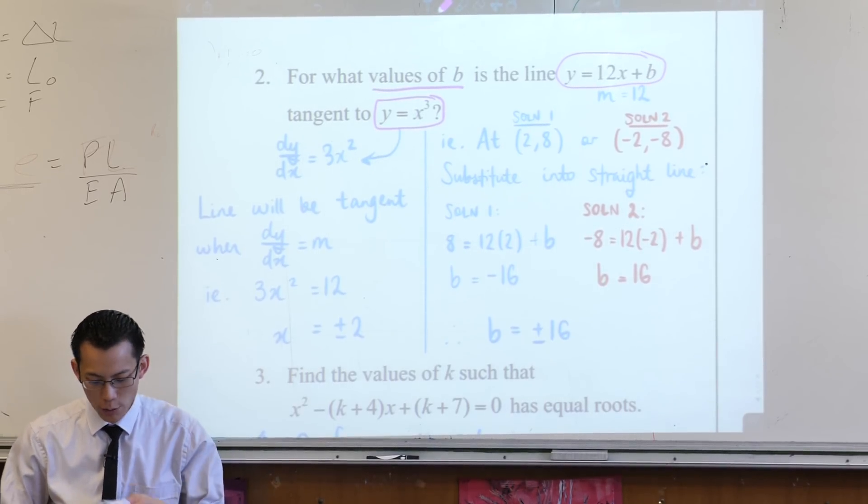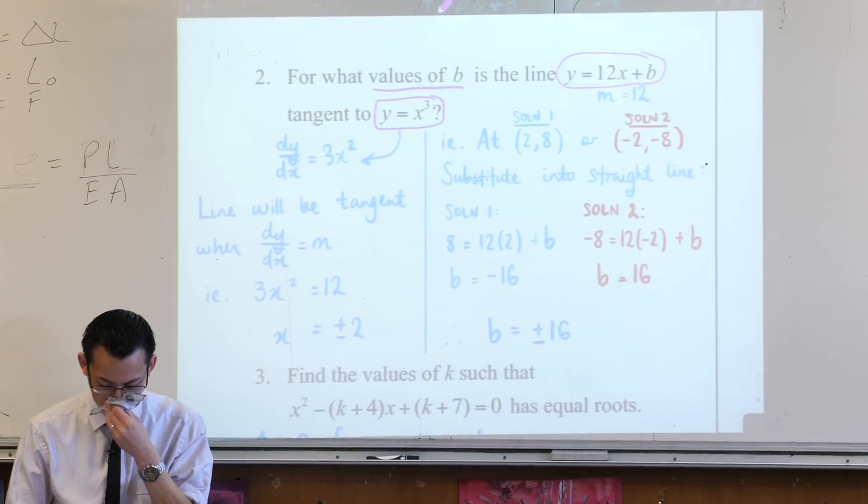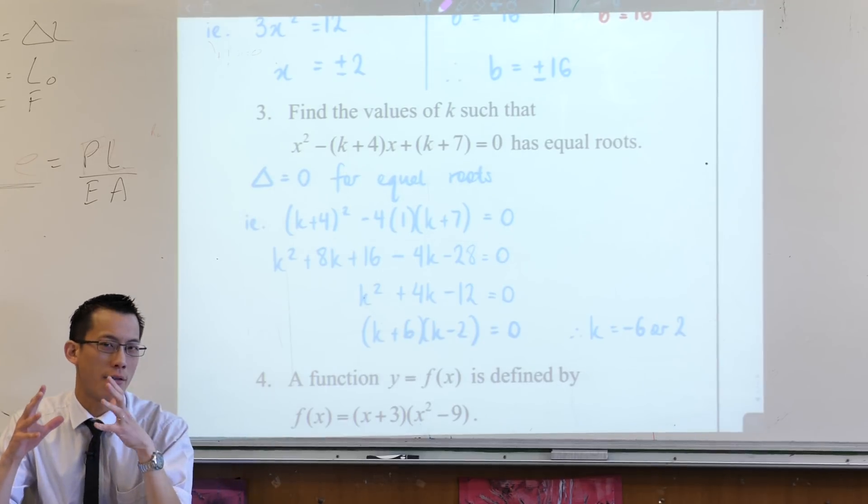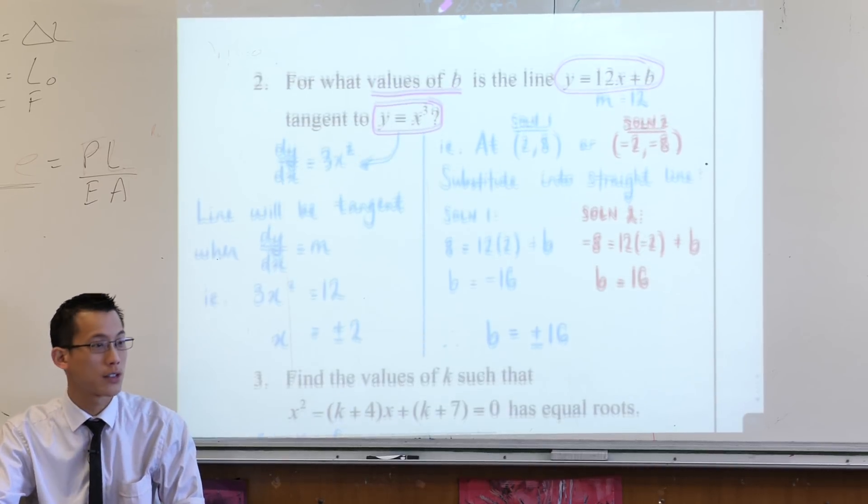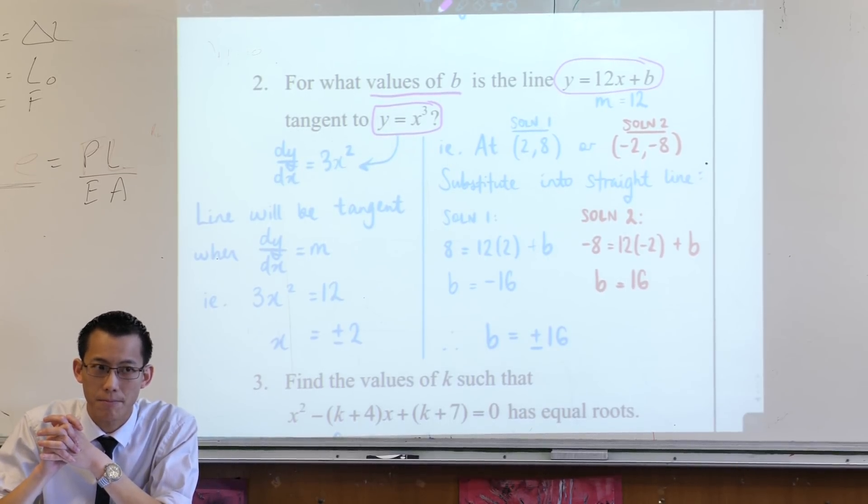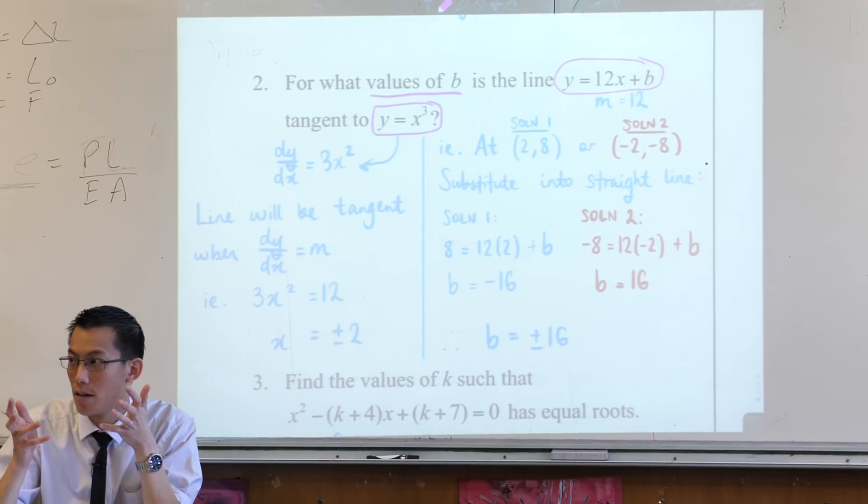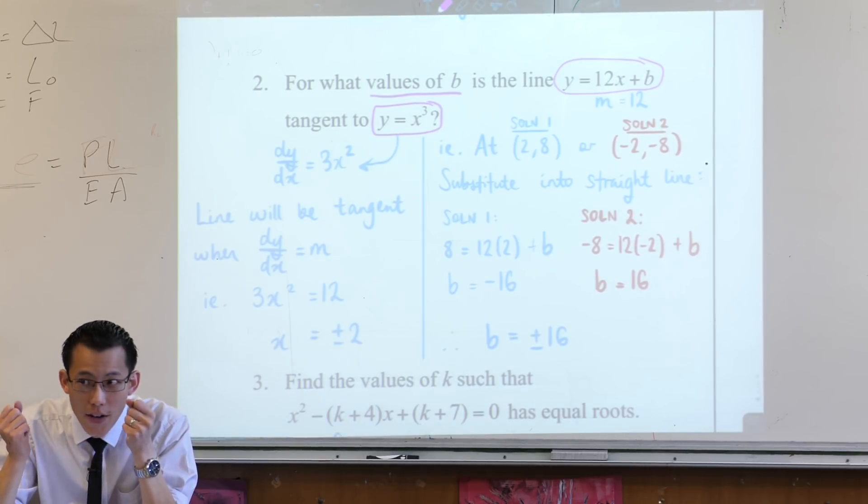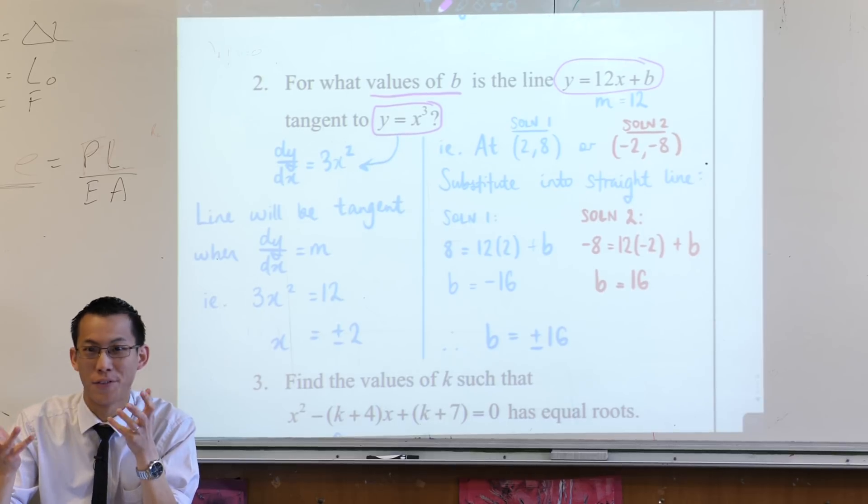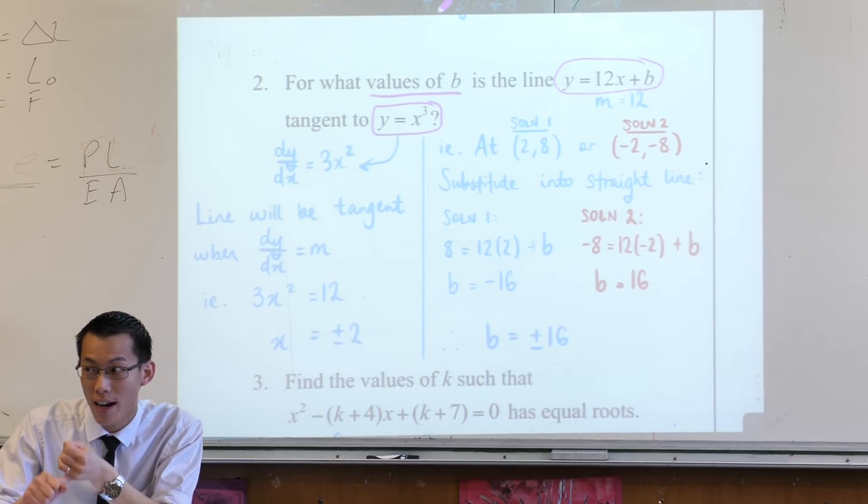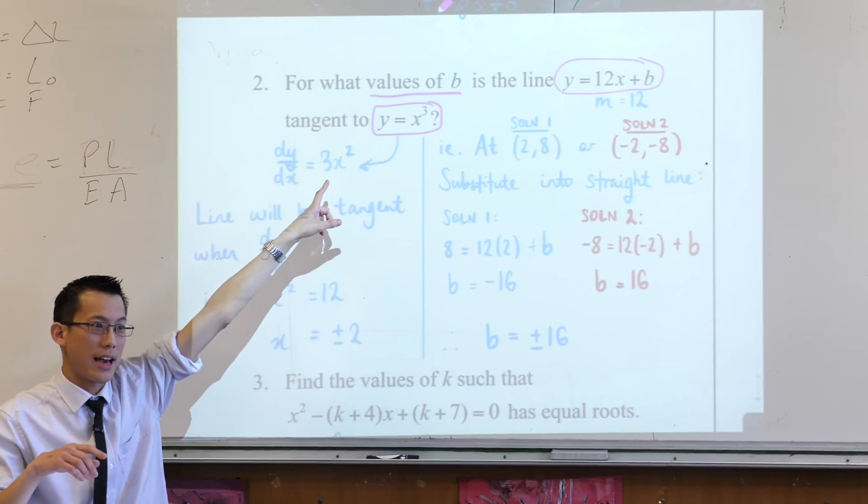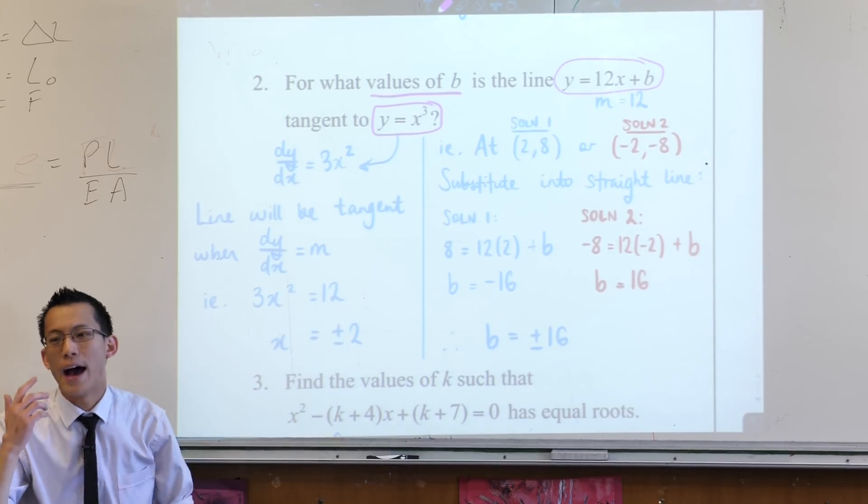We've looked at questions like this before, and if you have a look at the question beneath, this is how questions like this often play out. When you want things to be tangent, often what you do is make the discriminant equal to zero. You've seen that before: you solve simultaneously, make the discriminant equal to zero, but you can't do that with this curve. Why not? What kind of equation does the discriminant relate to? You only use the discriminant when it's a quadratic. And when you try and solve this simultaneously you've got an x³ flying there, so that's no use to you.